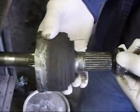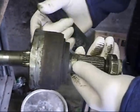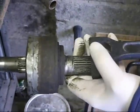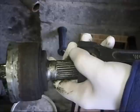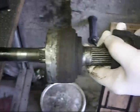What you need to do is put the nut back on the shaft. There's a special removal tool for actually taking this off, but you can modify some tool, anything that may suffice for it. But what you need to do is get some way of giving the CV a shock while the shaft is in the vise.